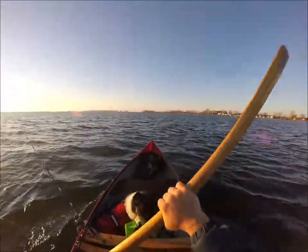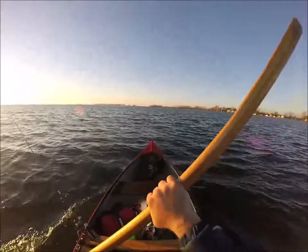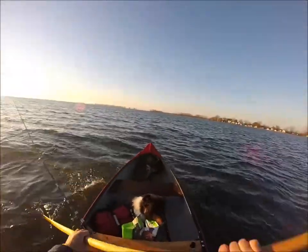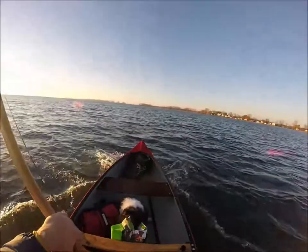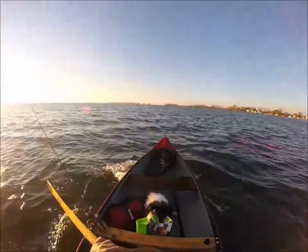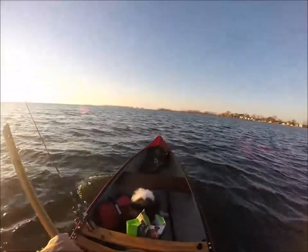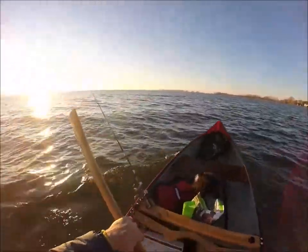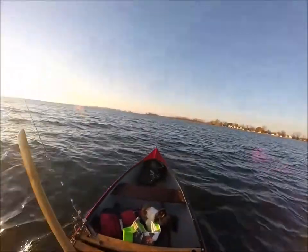You can see that I'm using a kayak paddle in this canoe. This is a kayak paddle that I actually made myself, because I'm tall and this canoe is wide, so I have to have a paddle that's quite a bit longer than you can buy commercially — I made it so it would be longer. It would be hard to paddle in this kind of wind with just a regular paddle. Of course it can be done, but solo, it's just a lot faster to paddle with the kayak paddle. Using a standard single-blade paddle, especially solo, under these conditions — I'm riding a little bit low in the back, but it's handling it pretty well.